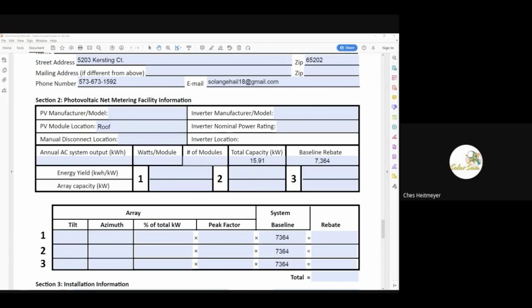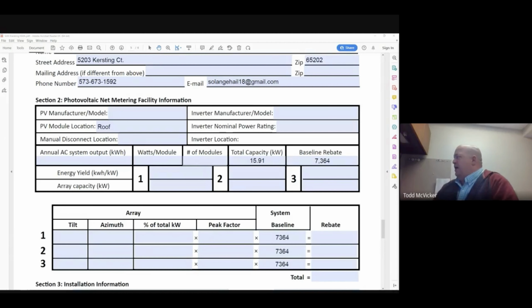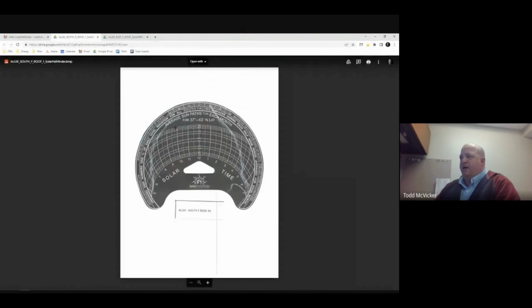I have a question, but I have to wait. Do you happen to have the actual photos taken with the Solar Pathfinder Assistant? I'm looking at the pictures you sent of this. Yeah, we do. That's a lot easier way to go about it in the Solar Pathfinder. You can do it with these, but it becomes a little bit of a pain, to be honest.